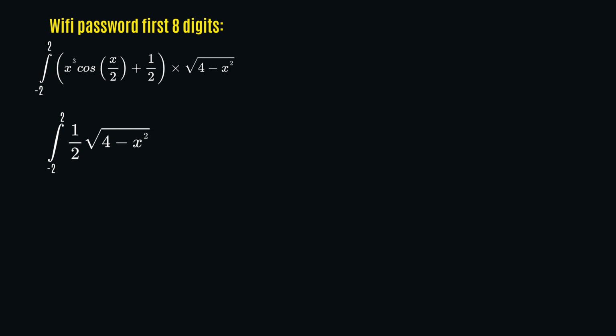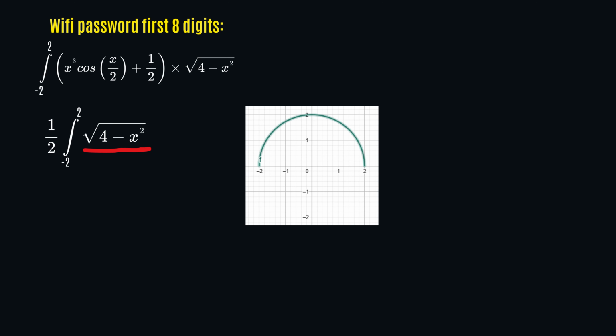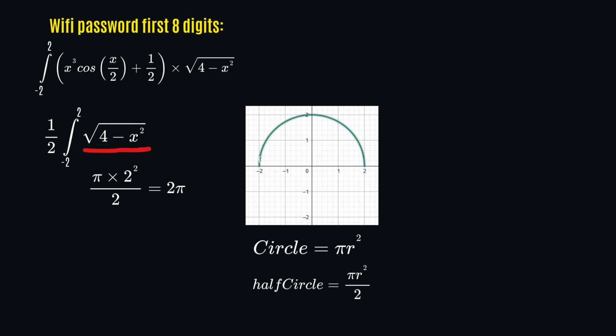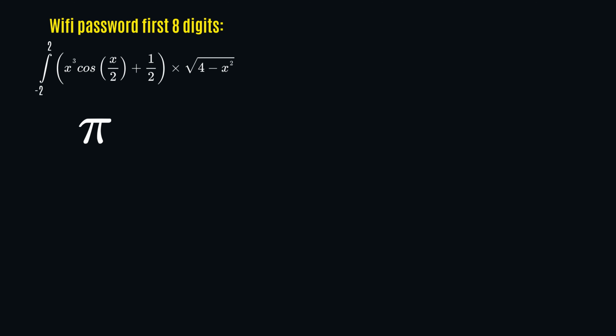Okay, to solve this now, let's just get 1.5 in front of the integral. And now, some of you might see it already. This is nothing more than a half circle with radius 2. And we know the area of a circle is pi r squared. In our case, we have to divide by 2 because we only have a half circle. And yeah, let's just plug our radius in. After doing that, we get 2 pi. But we have to consider our 1.5 in front of the integral, leaving us with pi only.